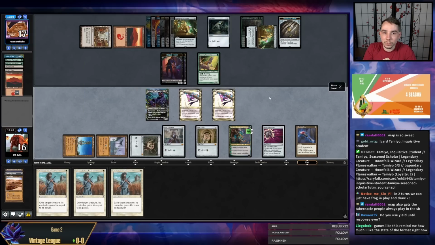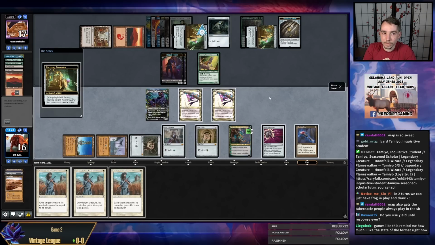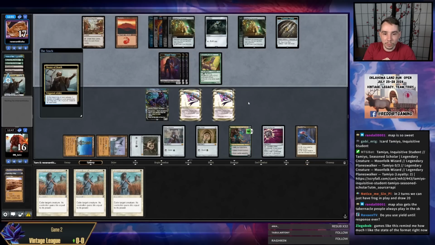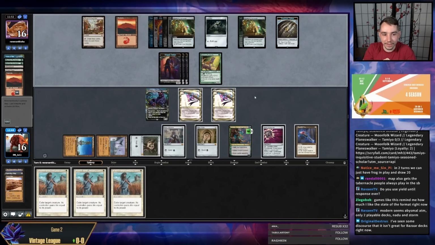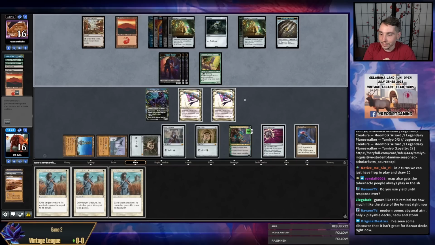Treasure token, sure. Hopefully Eric will let me ulti this Tamiyo, because that would be sweet. I like how these things are 1-2s against my 1-2. Oh wait, I was supposed to eat that thing. I just forgot. Everything is moving so slow. I just forgot to eat that.